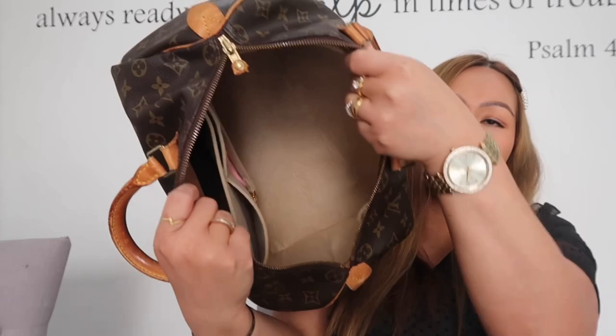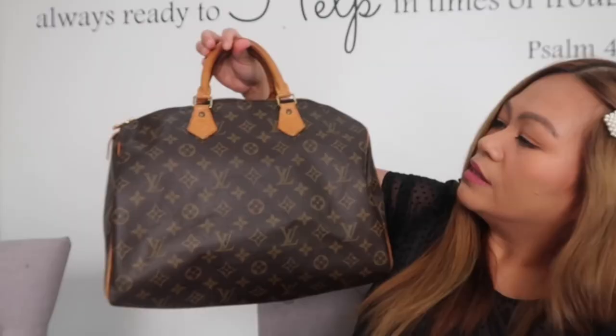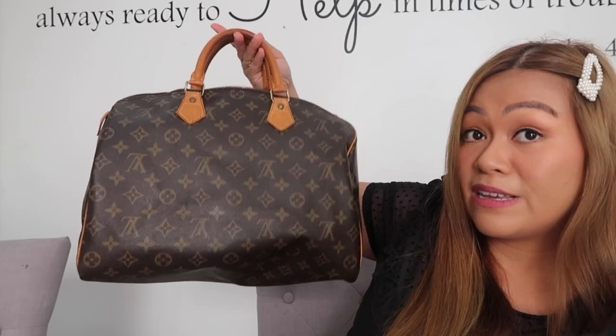The bag liners are made in Catalan. Her name is Moira — I'll flash her Instagram and Facebook page. She's really lovely and it's good to support a small business; it's quite cheap compared to other shops. Here's the bag with the liner in it — look at it, it makes a massive difference. It keeps her in shape and you don't have to worry about perfume leaking or makeup getting inside.